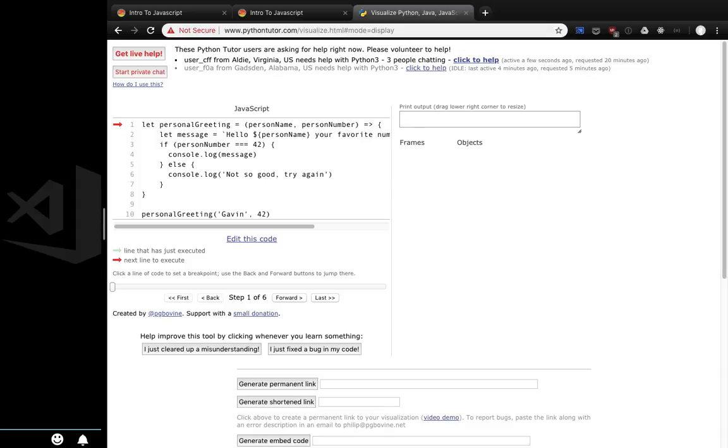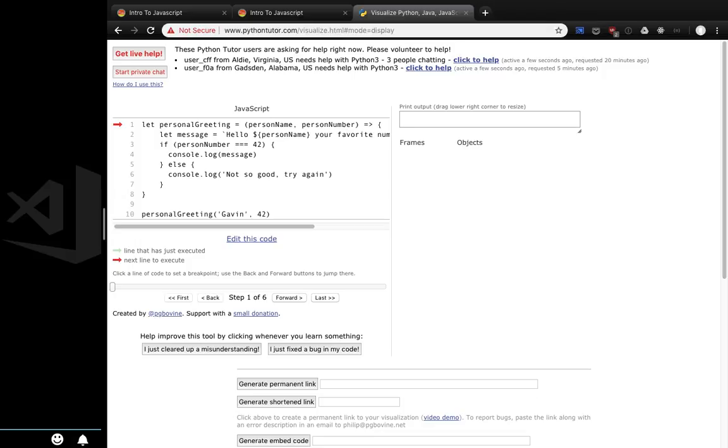And now it's going to walk us through this code step by step and let us see inside the brain of JavaScript. Right? So if you're new to JavaScript or you're new to logic and this kind of thing, this really helps. On the left-hand side, we have our code, and on the right-hand side, we have the brain of JavaScript. And the little arrow is pointing at where JavaScript is right now, as JavaScript is working through our code.